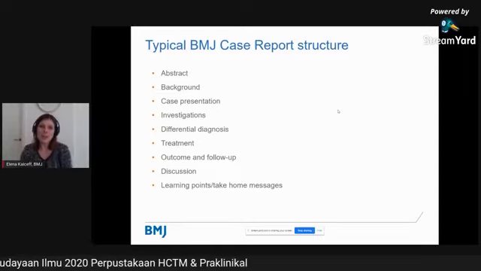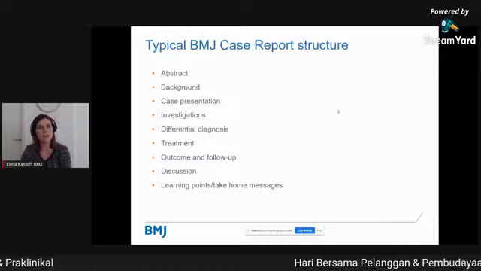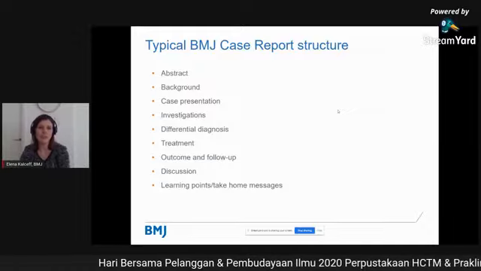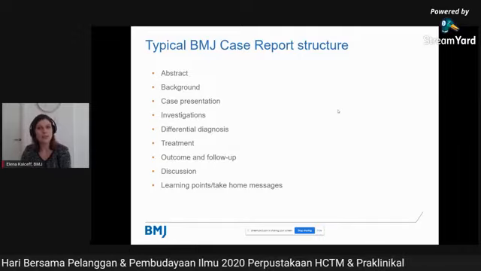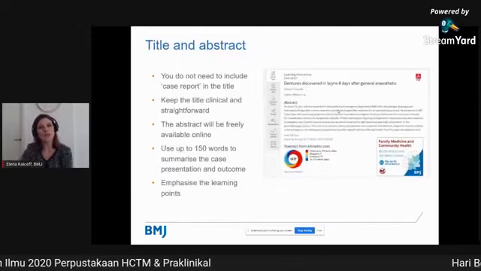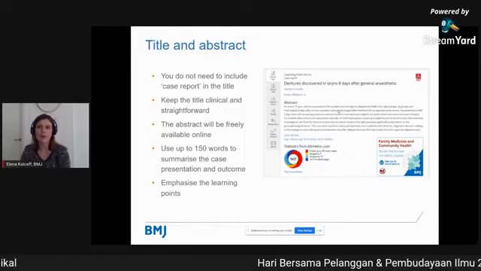So each case report follows a consistent structure, as I mentioned. So you'll be asked to complete these 9 different sections when you're completing your template. I'll just briefly talk through each of these. I won't spend a lot of time going through them, but I'll give you some points that you should consider later on when you're putting your paper together.